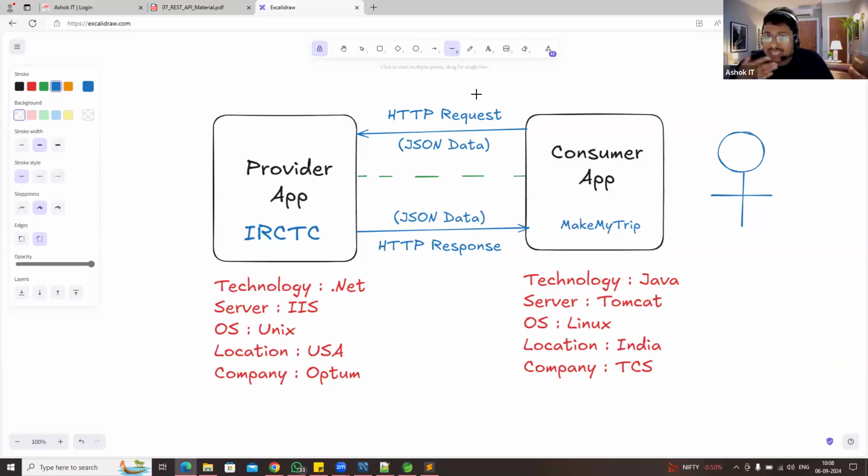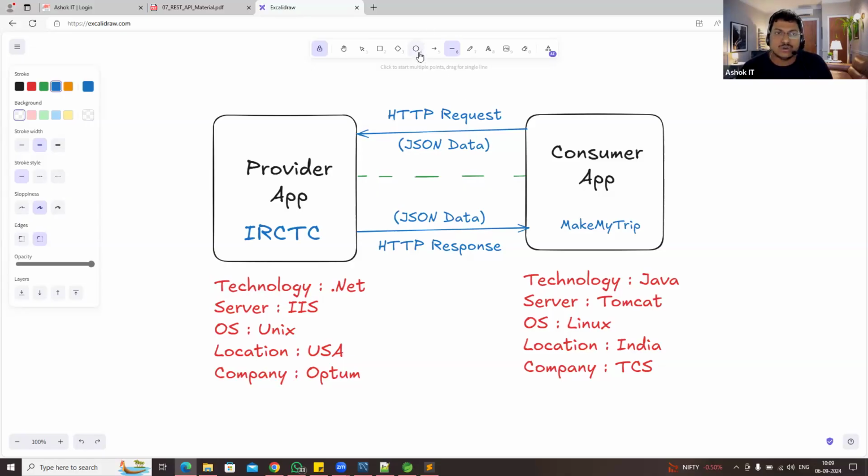So to attract more customers, Make My Trip will give some offers on the ticket price. That's why so many people go to the Make My Trip application. Also, on IRCTC we can book only train tickets and hotels, but Make My Trip has many services: flight tickets, hotels, trains, cabs, tour packages, holiday vacation packages, and tourism places booking are all available. That's why customers are attracted towards the Make My Trip application.